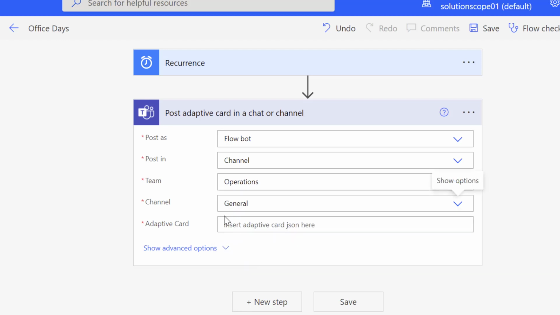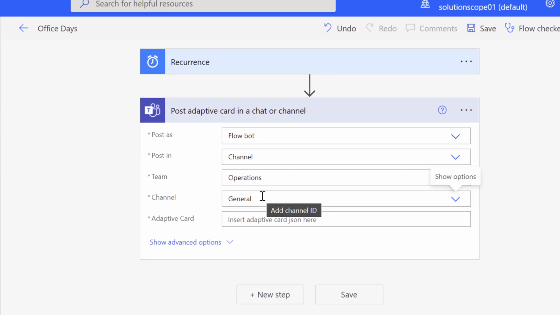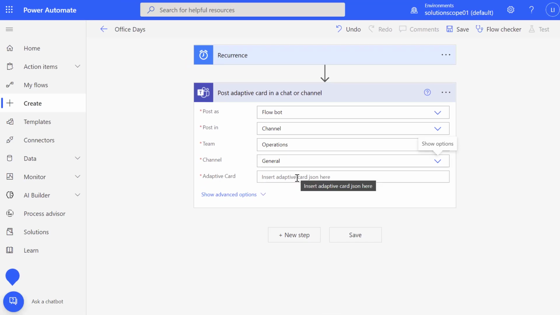So again, now we're saying we're going to post an adaptive card in a chat or a channel, as the Flow Bot. We've selected channel in the operations team, and specifically we want this message to be posted in the general channel.